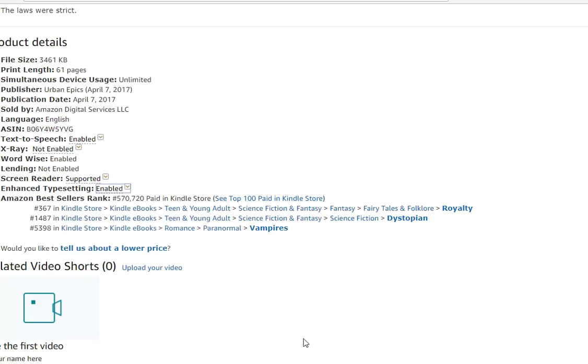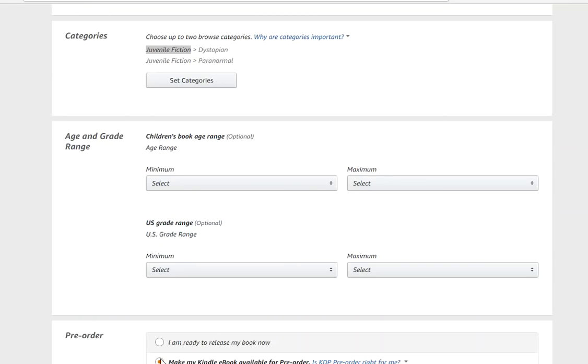Teen and young adult is 13 to 17, and my book's protagonist is probably 18 or 19. I've found that even with most teen young adult, a lot of it is a little bit older these days. The protagonists are usually 17 to 19, and there's a lot more dark adult themes.